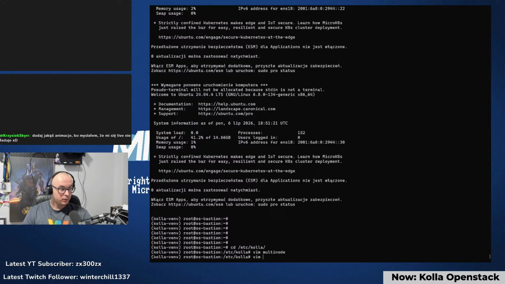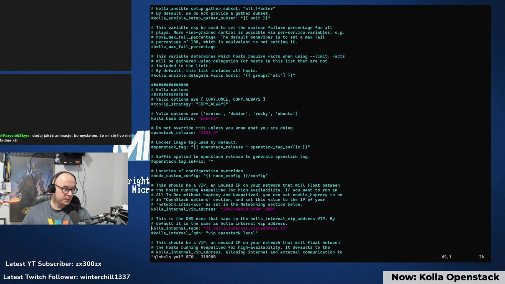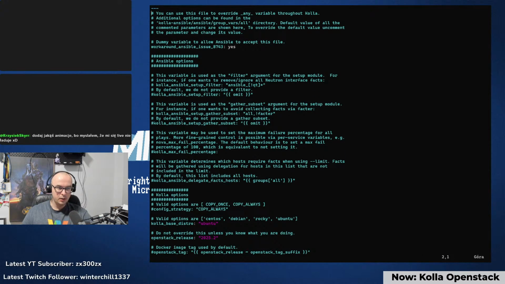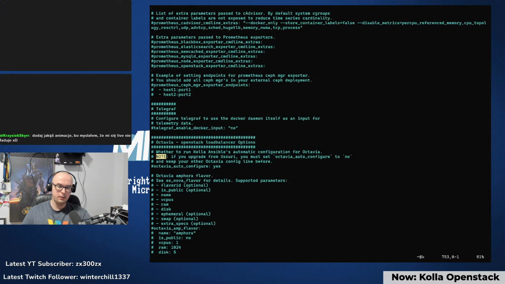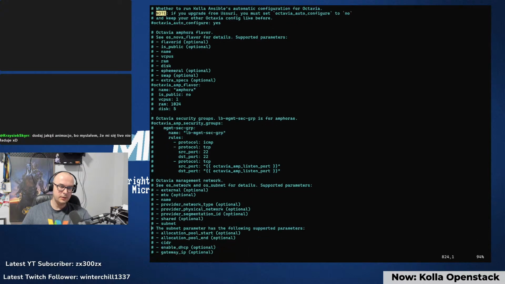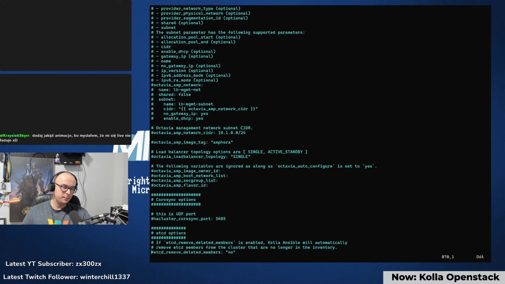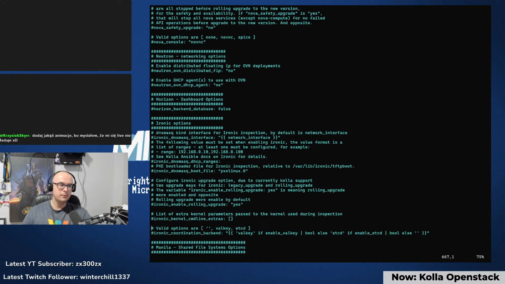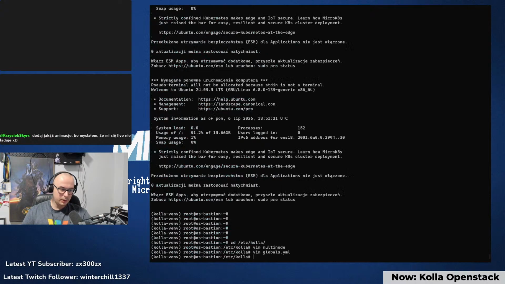As for the other configuration file for Kolla, globals, and there is a lot of noise here, right? Every option is explained. You should definitely read this file because it's not necessarily that long. It has like 870 lines, but you will most probably not be interested in half of those sections, at least not in the very beginning. So let me just show you the options I have actually configured.